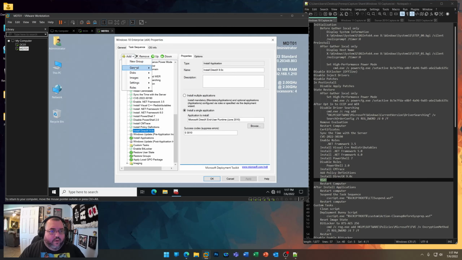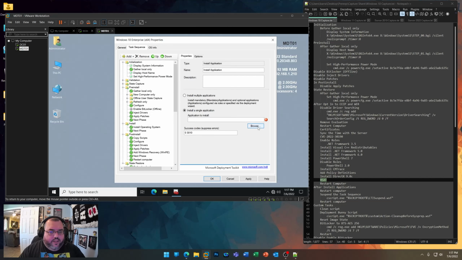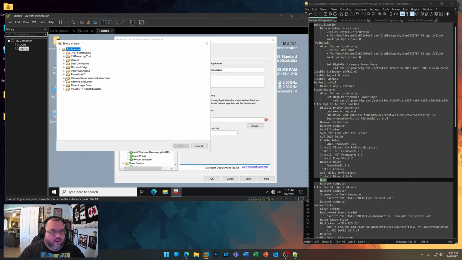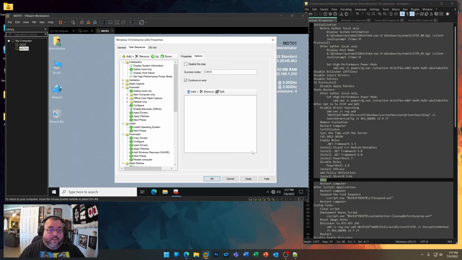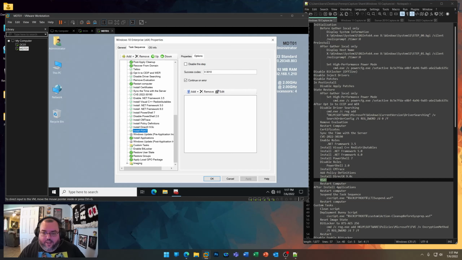So we could go General, install application, single application, remote server administration tools, apply, install RSAT tools, or RSAT, that's fine, because it's called remote server administration tools. We don't have to say tools, right? Okay, restart the computer.